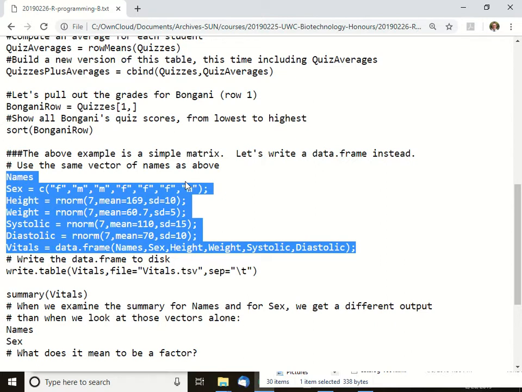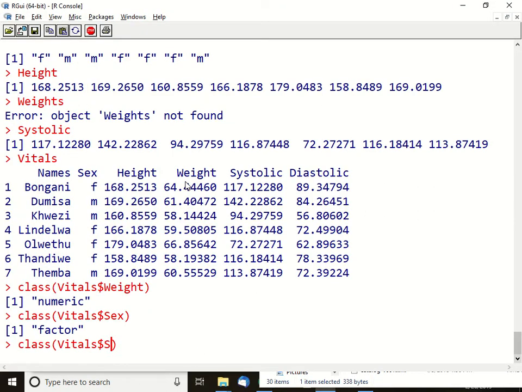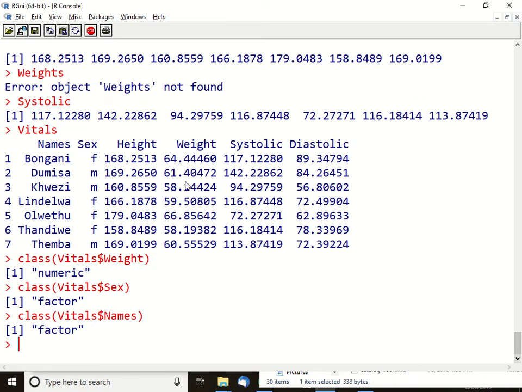And that's kind of a weird behavior. In some cases, that can really mess you up. Did it do the same on names as well? It did. So this is kind of an odd behavior. Imagine that you had a couple hundred people that you were writing into this table. Is it important that the software note that there are multiple people named Wongani? Not so much. And yet that's what factors do. It notices all the distinct names that are there and looks for duplication of them. So there are ways that you could create this where it would remember that those are characters and not factors. But in this case, it doesn't matter a huge amount.